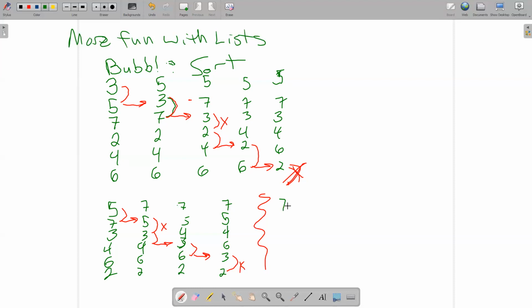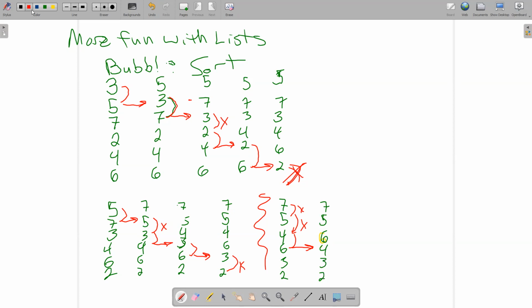So starting off with the list 7, 5, 4, 6, 3, 2, it's going to try again. It looks at that pair. 5 is smaller, nothing to do. 4 is smaller, nothing to do. Ah, 6 is finally bigger than the one above, and it's going to switch them out. 6, 4, oops, wrong color. 6, 4, we have the 5 and the 7 up there. We have the 3 and the 2 down here.